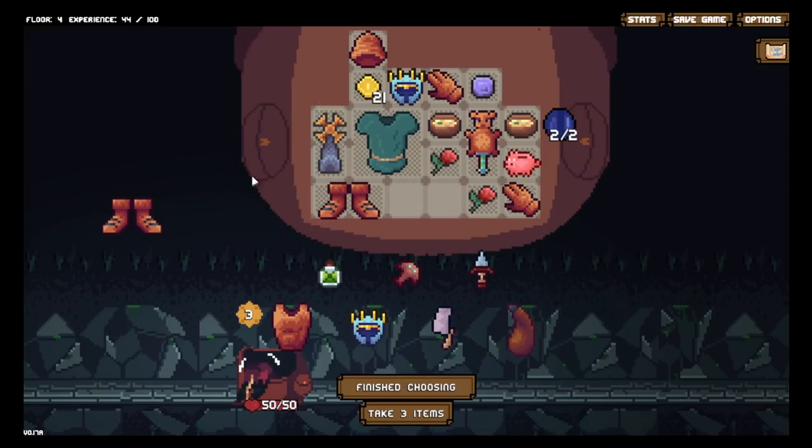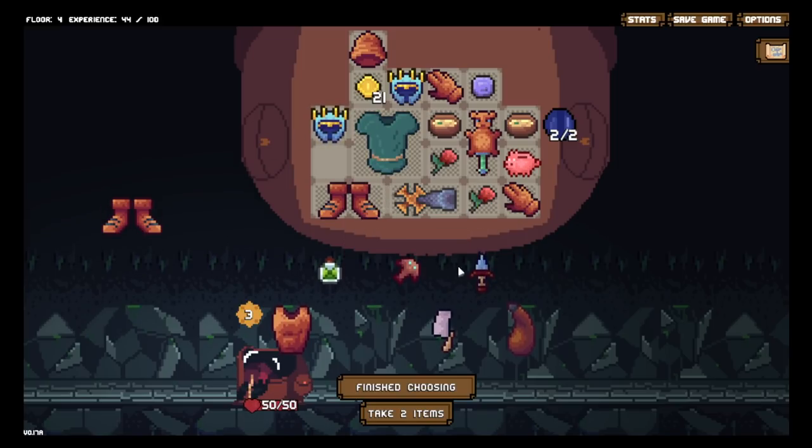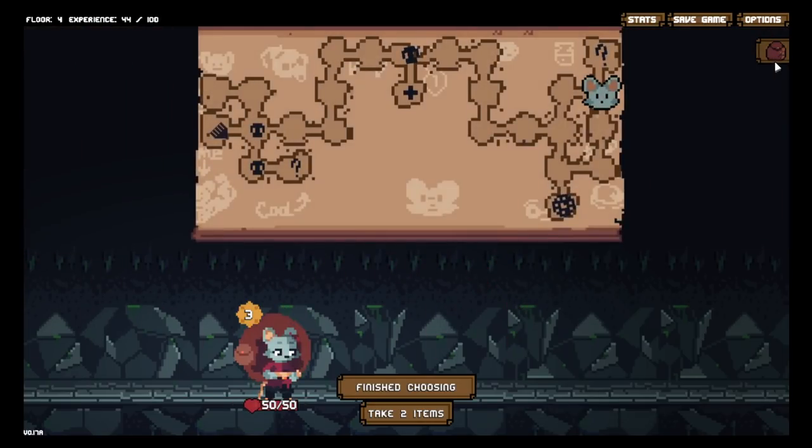Honestly, this gives 2 armor, 2 block. This is gonna give us 2 blocks still, but also 2 spikes. And for 1 space. So, like, the difference is huge. What else? I don't see anything else important here.